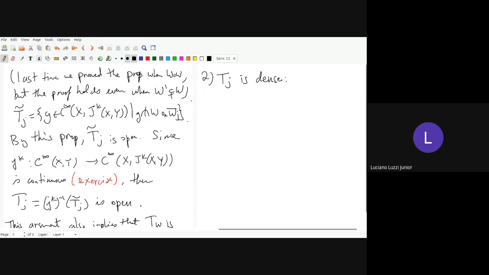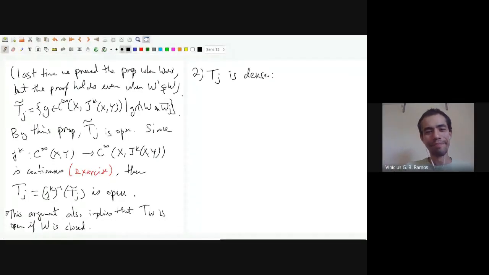Okay. Yes. Okay. So now is the interesting part, to show that this TJ is dense. And what we're actually going to do is be very explicit.